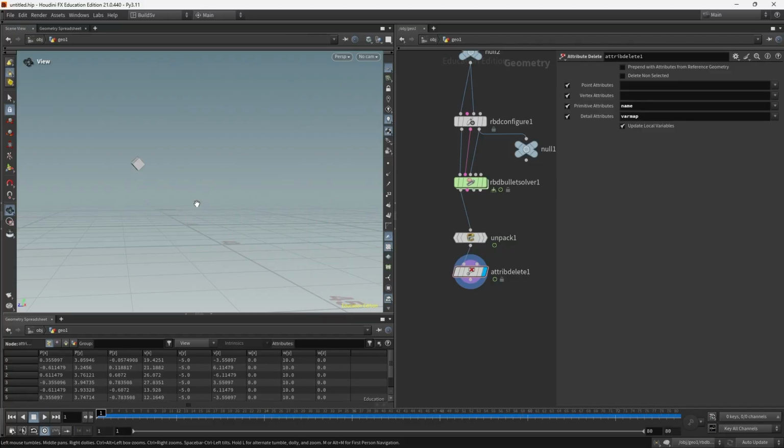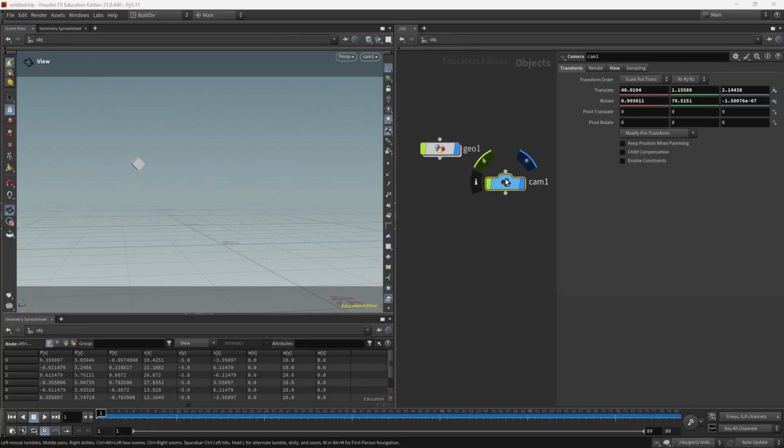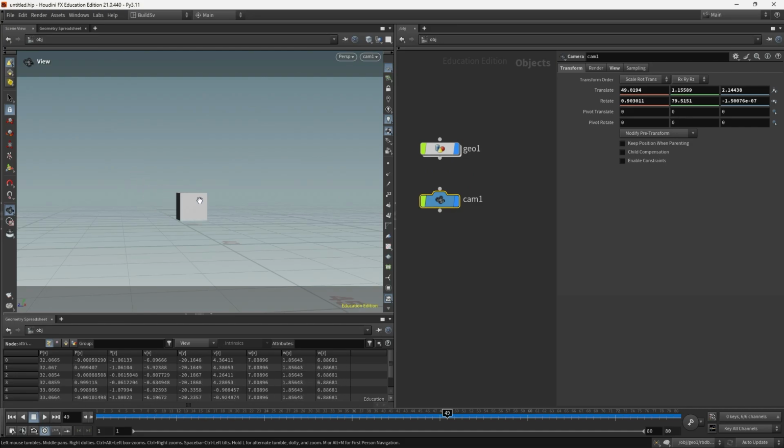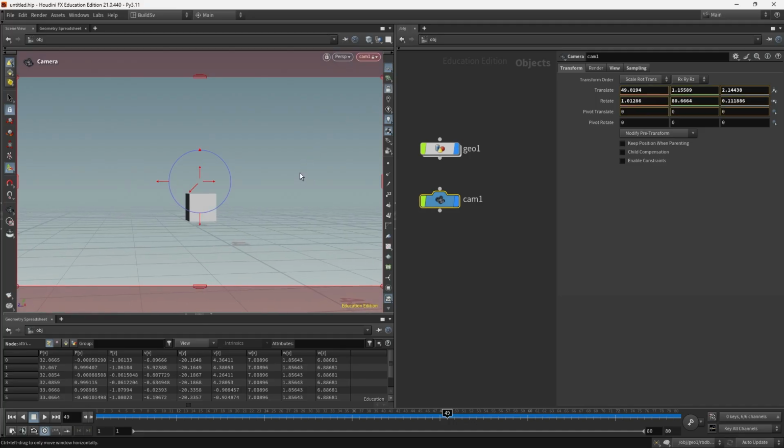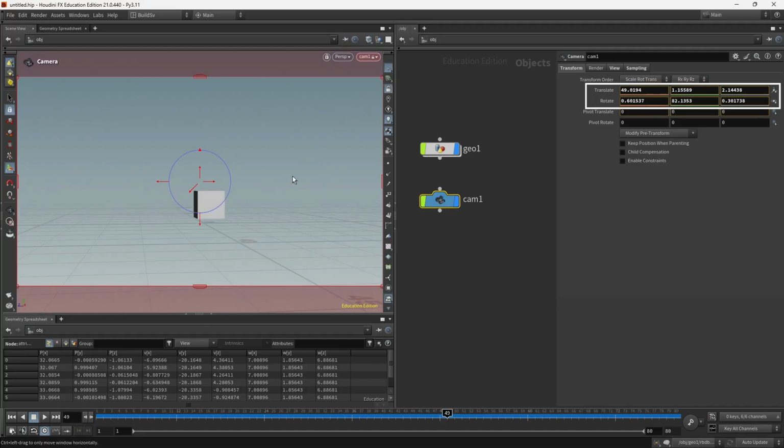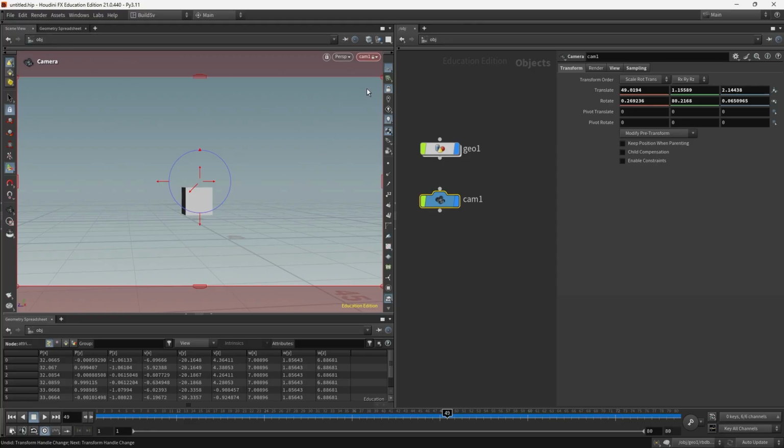Yeah, and if you're happy with the position, you can just click no cam in the top left corner and select new camera. And we get this camera here. If you would like to adjust it a little bit, you can either press enter and use these, but you can also lock the scene view to the camera. So now if you move in the scene view, you move the camera as well. Just remember to unlock it, because otherwise you'll mess up your camera.